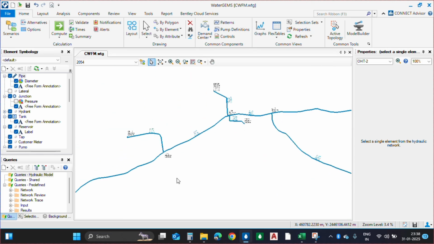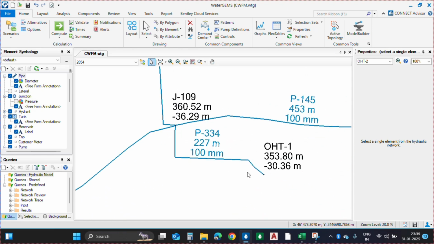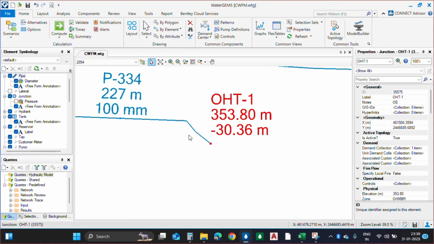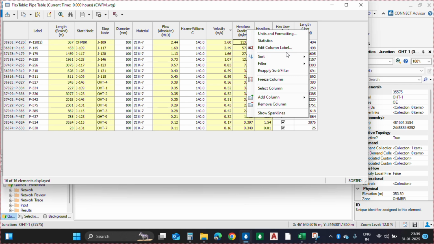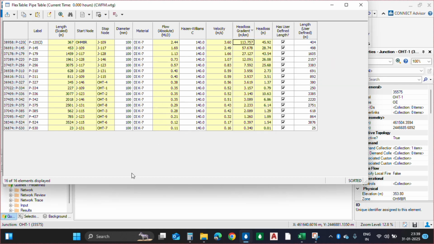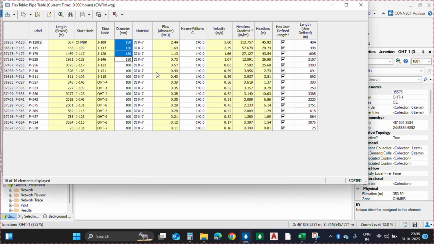Here you can see the pressure is somehow increased, but we need positive pressure on the junction, so we will continue increasing pipe size. So head loss gradient is 113. We need to decrease that head loss gradient. Okay, we will increase diameter of these four pipes to 150.